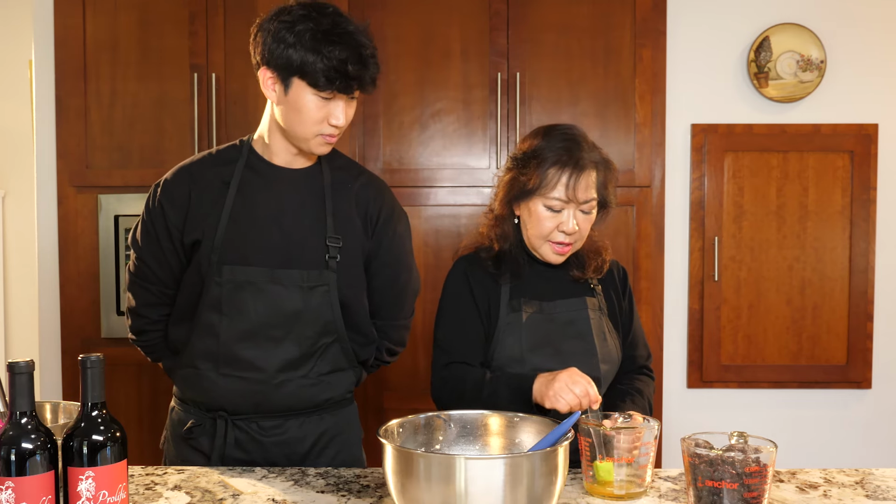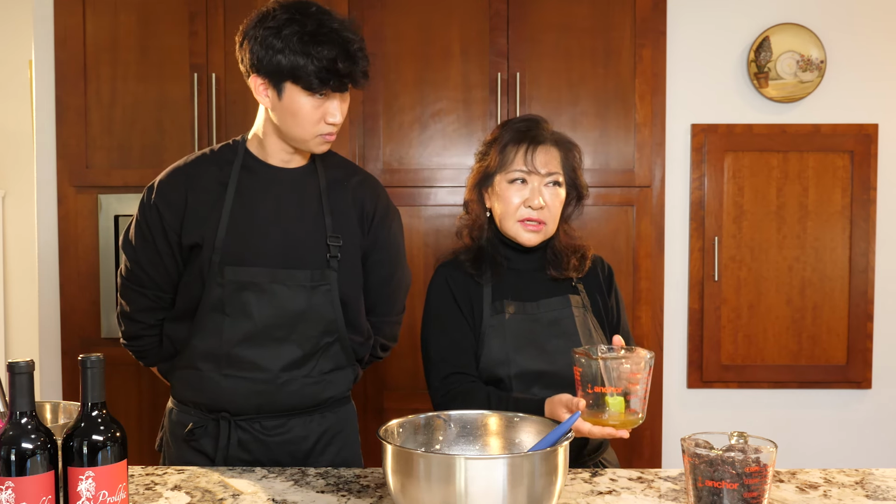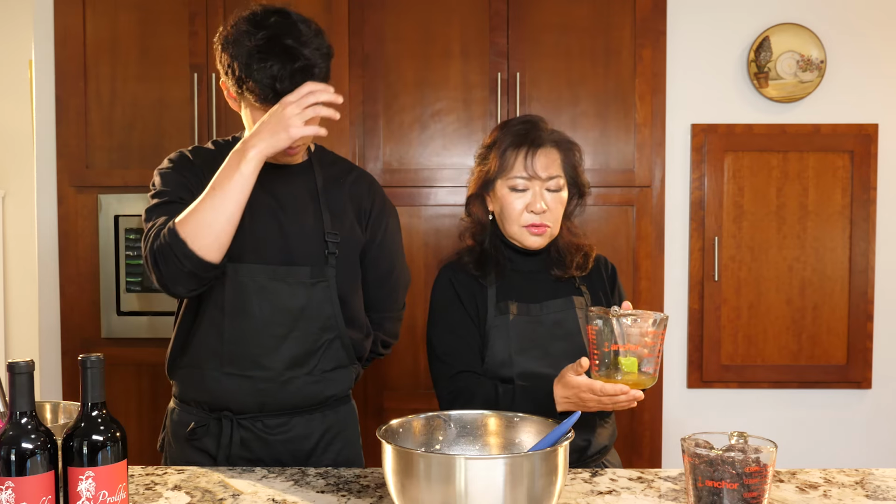So typically, when we make the oil and honey mixture, I like to leave a little bit left in this little bowl so that we cover the nut and the dry fruit ingredients also with the oil and honey mixture.